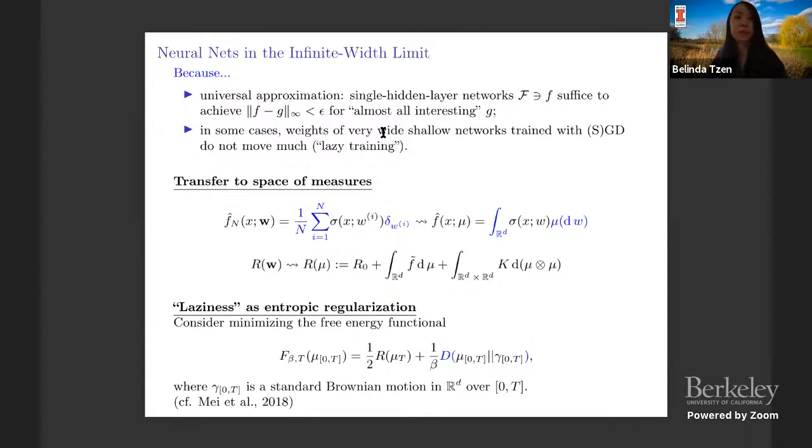And here we have two parameters of interest. We have this inverse temperature parameter, probably familiar to most of you, which will come into play when we discuss the Gibbs distribution. And of course, we have this optimization time t, which will also affect the strength of the regularization. So as you optimize for longer, this prior becomes more diffuse, variance grows, and so we're regularizing less as we go over time.